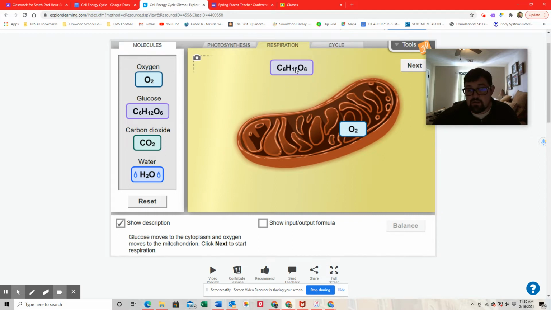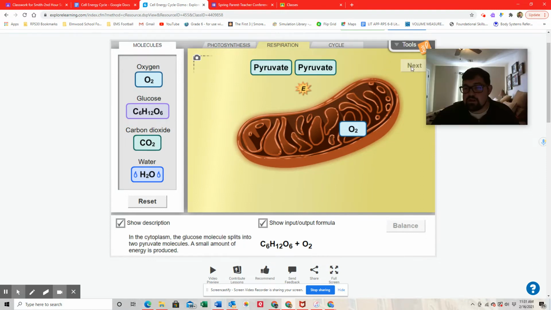It goes out here. So this is somewhat of biology, but the glucose actually breaks down before it goes through cell respiration in the mitochondria. And that's just an extra thing. It's cool. It's good to know, but you don't have to know it. We're looking at the overall. And so we're still looking at inputs and outputs, or what we call reactants and products. And we're going to click next here, and it's going to show what happens to that.